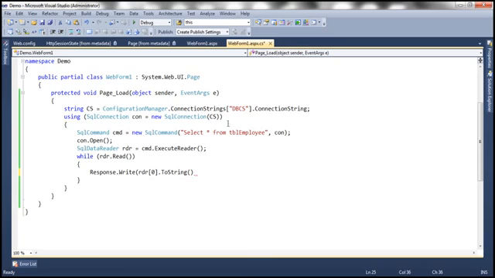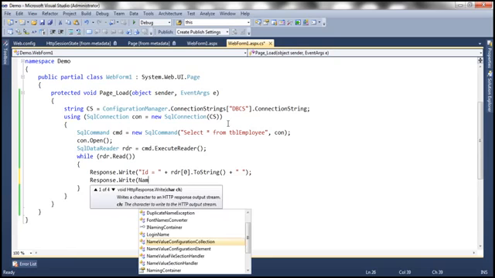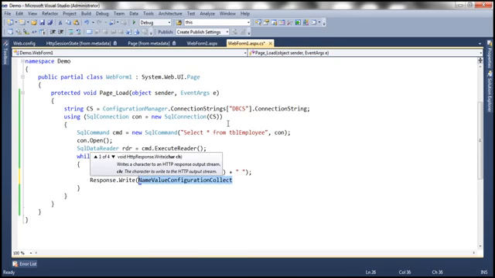Let's hard code a string here saying ID is equal to whatever employee ID we get, and then a space. Then let's print the name as well. So response.write, name is equal to, plus, I want to retrieve the name out of the reader object.